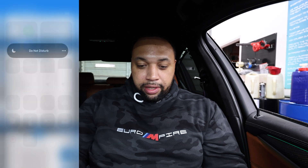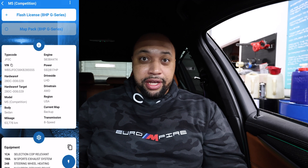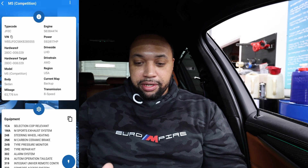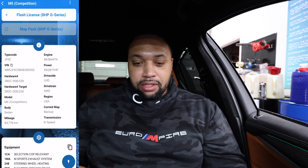Choose your transmission — this is a ZF 8-speed. Searching for adapter, and you'll see some lights come on. It automatically throws the car into diagnostic mode in case you don't have it in diagnostic mode already, which is pretty good. Loading vehicle — it has everything there. Now it shows all your engine information, all your car information, your VIN, engine power, all the equipment on your car — M Carbon Ceramic Package, M Driver's Package — everything you have in your car it's going to show you right here.